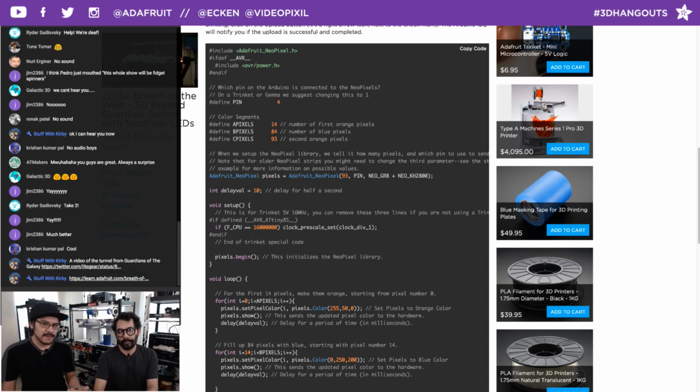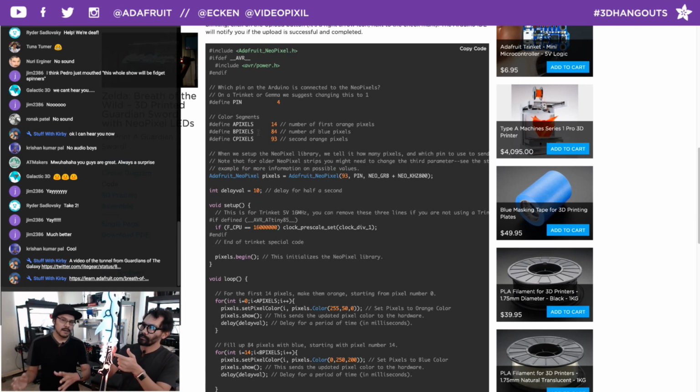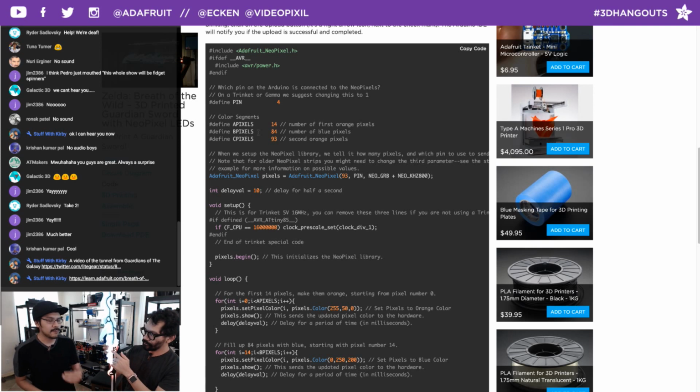So I have pixels A, B, and C, and then I'm just saying how many pixels are in that segment. It starts off with 14 Neopixels. Those are orange, and then from 14 to 84, they're blue, and then we go back to orange starting from 84 to 93. So there's a total of 93 Neopixels in here.